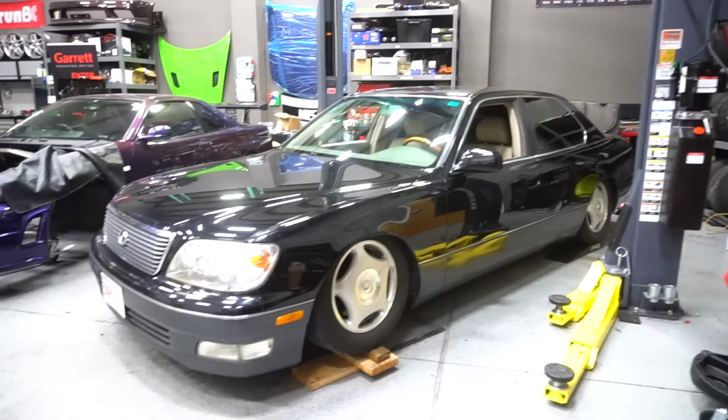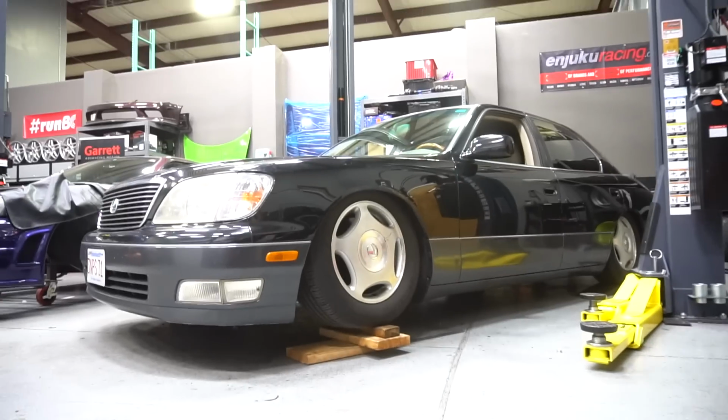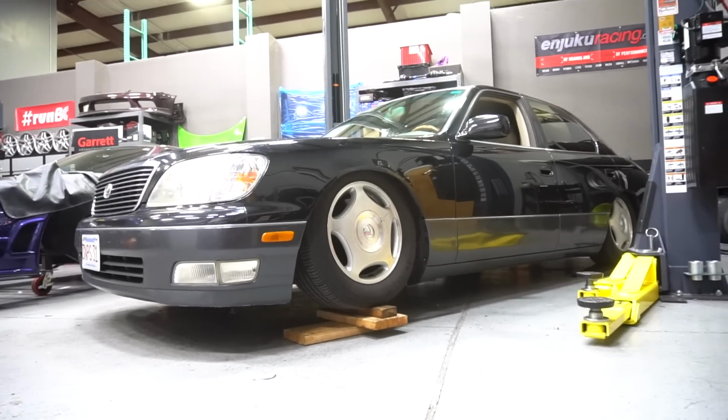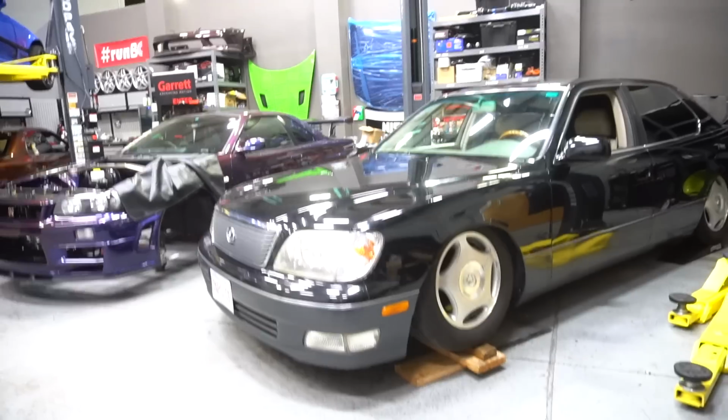Sorry, the shot was terrible. Look at this thing! It's hard to tell how low it is because of the wood, but it is friggin' low. Man. Alright.